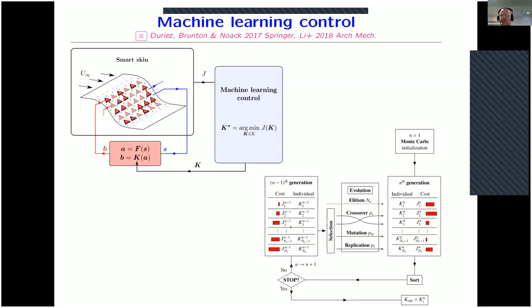Linear genetic programming: we start with initially something like 100 random controllers, which we test in the experiment. And from there on, we take the best controller, put it in the next generation, and we randomly select other controllers, perform some genetic programming operations to generate new controllers. So one operation is called crossover. This tends to breed better individuals, better controllers. One is mutation, which is to explore better minima, and one is replication, just as a memory effect. And this is done again and again until we eventually stop, typically after 10 generations.